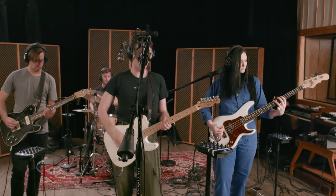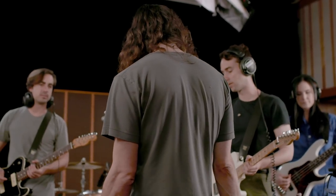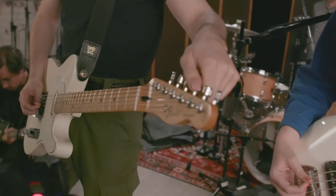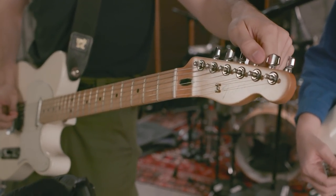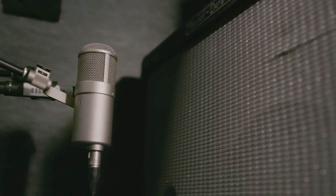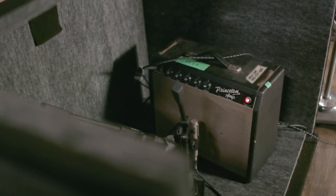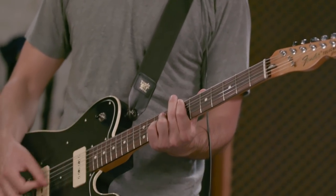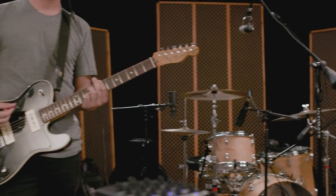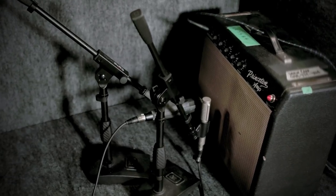For guitars, we've created a guitar area of the room that's not right next to the bass — a little bit further away. There are two guitar players, so we're doing two amp setups. The DeVille is going to the white Telecaster with the lipstick pickup — here we're using a Beyerdynamic M160 as the ribbon microphone and a Neumann FET 47 as the condenser. Then we're using a vintage Fender Princeton going to the other Telecaster with P90 pickups. So even though they're the same guitar, they have wildly different electronics and sound completely different. For that one we're going for a little more cut, so we're using a Sennheiser 421 and a Royer 121.